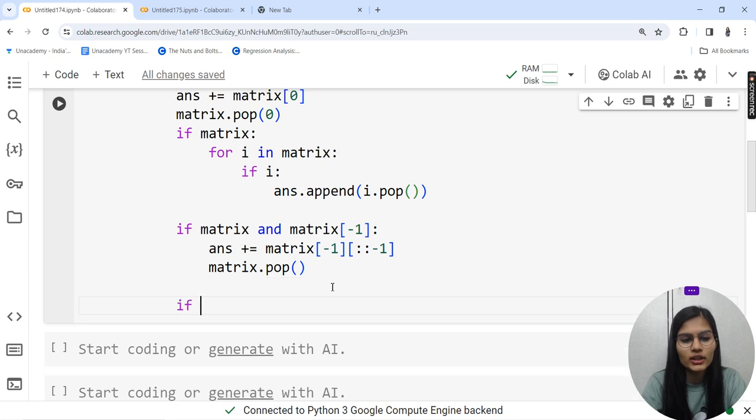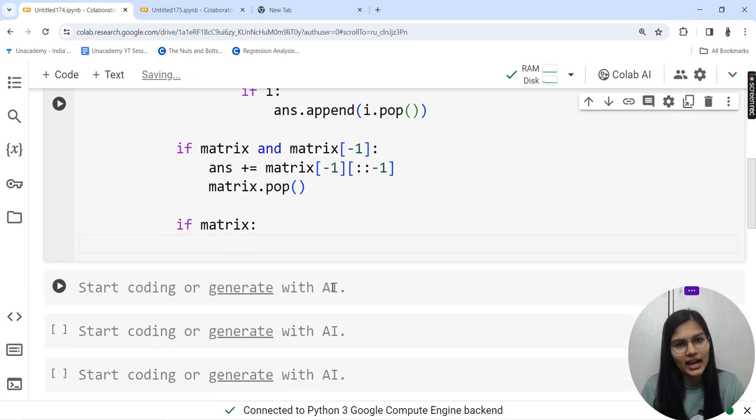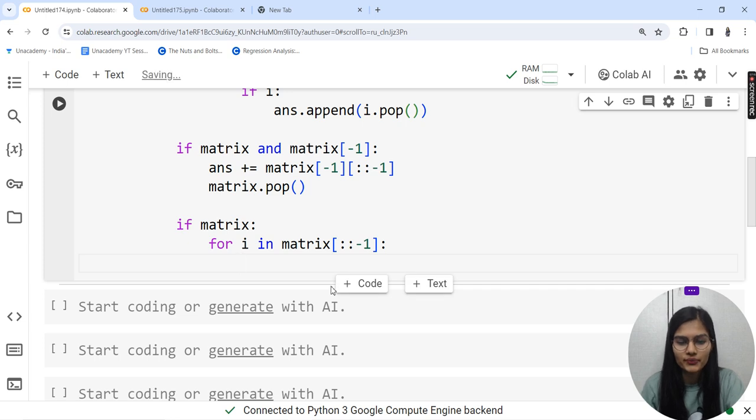My next condition will again go that if matrix. And the next condition will go that if we are again having a matrix. So now what I'm going to do is reverse it and add it, because in the case when we traverse it up and down, we also need the condition which is down to up. Okay. So first of all I am going to reverse it, right? And then we will be traversing the same. I will just start for i in matrix, and here will go my condition for reversing, colon -1. Hope you all know that colon -1 we use for reversing, right?